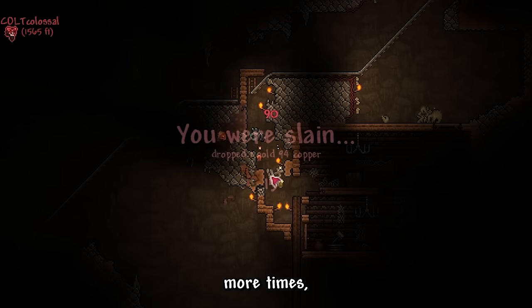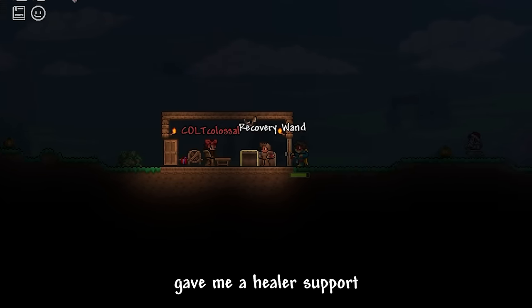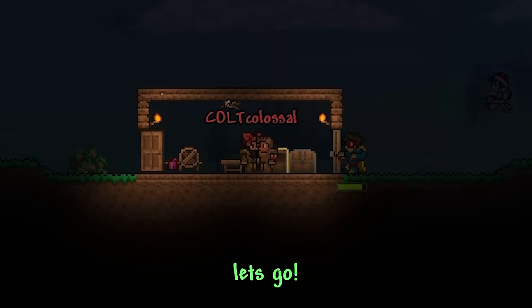After dying a lot more times, I decided to just chill at spawn a bit, and COLT gave me a healer support weapon called the Recovery Wand. Now you can recover me, let's go.